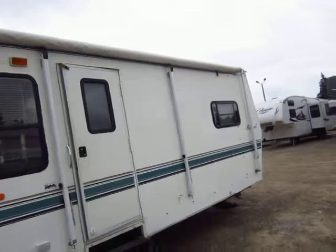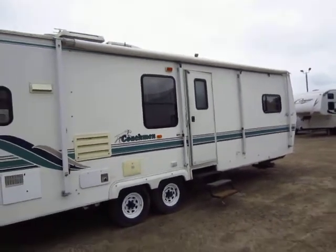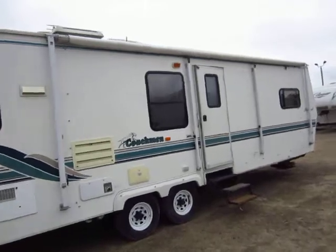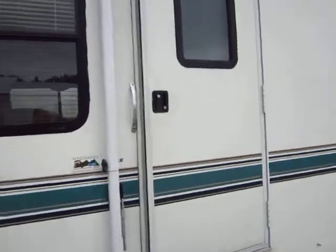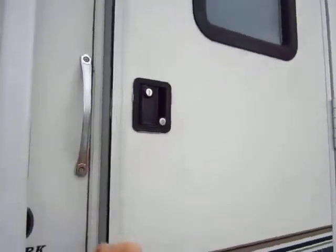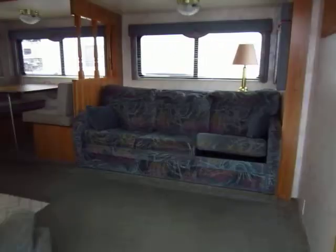If you notice, this is a big honking awning — about a 20, I don't know, 22 or 24 foot awning. Big awning on this sucker. So this did have a full screen room on it. I haven't completely looked through the trailer. I don't recall seeing that screen room anywhere. You might be surprised to find it hiding somewhere in one of these closets that I haven't yet inspected.